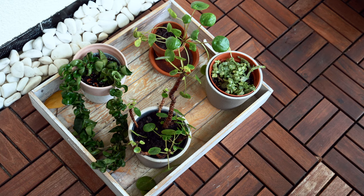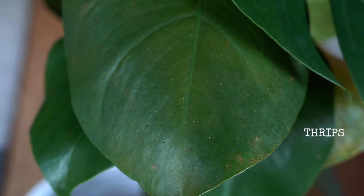One-time application is not enough — since this process is more natural it doesn't work like store-bought pesticide or insecticide. So keep a close watch on your plant and apply the solution every three to four days until the infestation is completely removed. With winter coming the air is going to get more dry, so I don't think the mealy bug infestation is going to increase — at least that's my hope. Hope this video was useful. If you have any other tips to tackle mealy bug infestation, please comment down below. Thank you so much for watching, bye and take care!